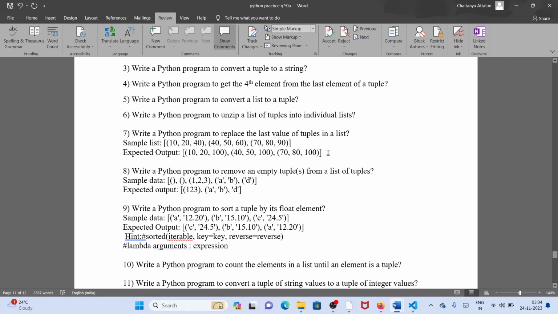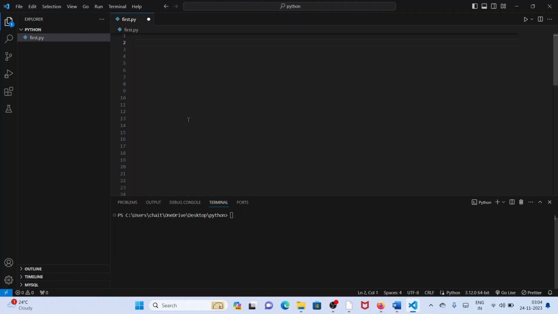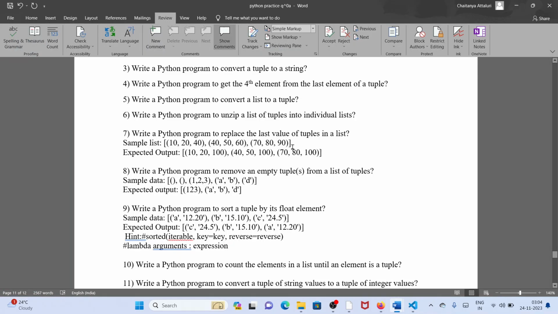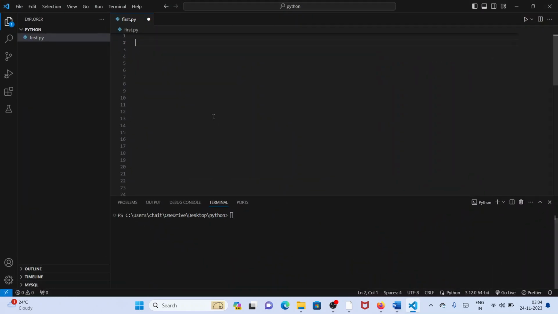So how to replace? We have to use the array slice method to replace this, and also list comprehension. Simple thing. First, we will take this list only. Okay, Control C. Instead of entering input from the keyboard, we will just take this one.